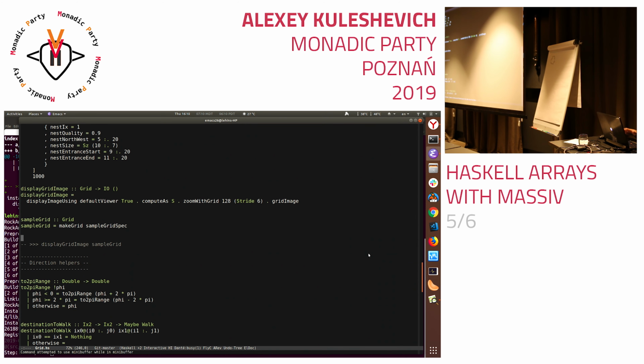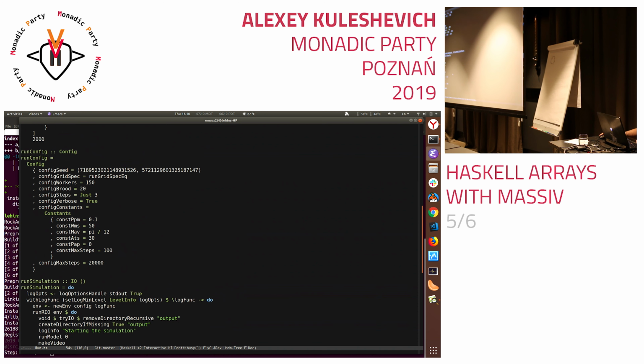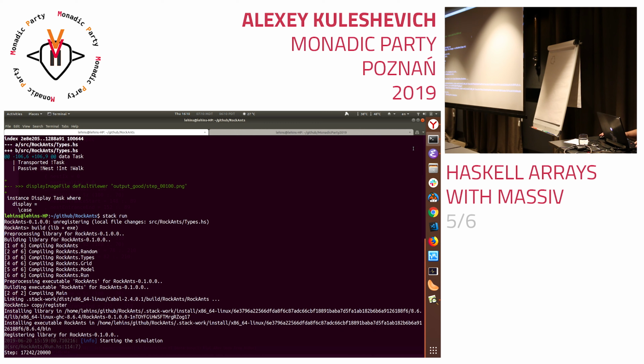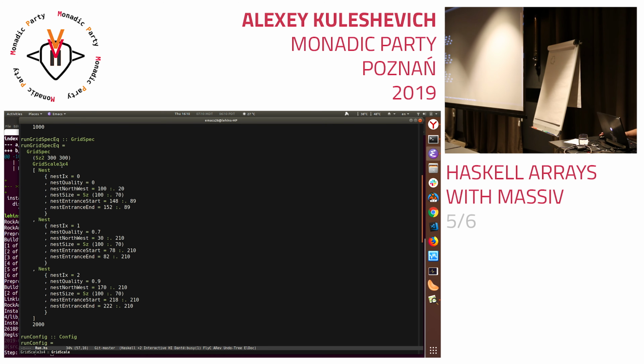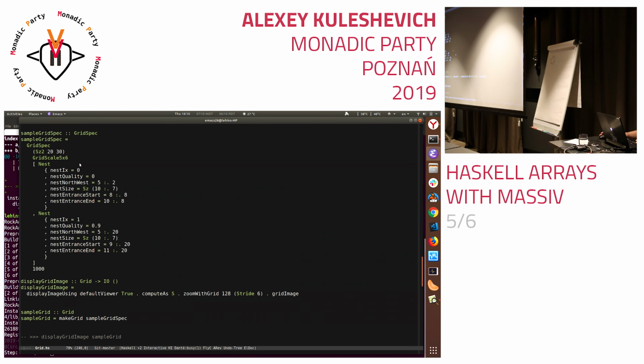Let's look at run. Yeah, whenever you do grid spec, you specify which size you want. And in the particular run that is going on right now, which is at 17, it's almost done. It's 3x4, but right now we're looking at 5x6.